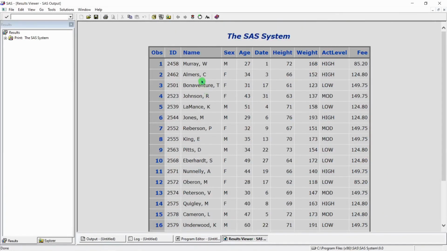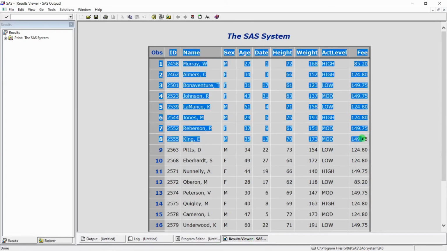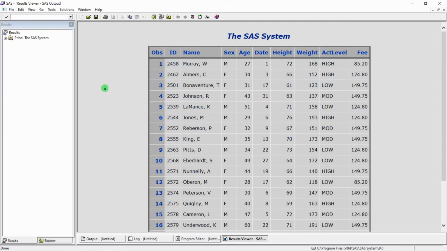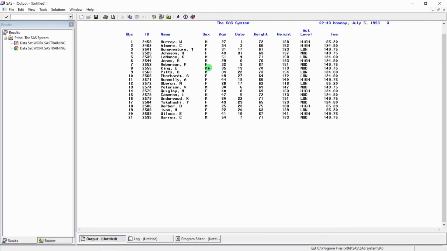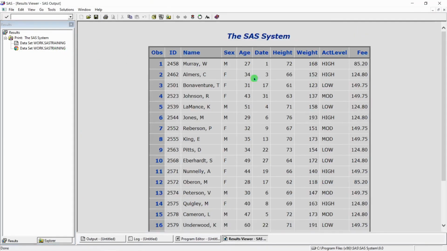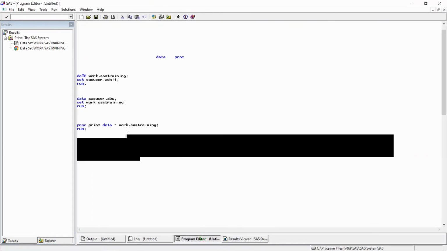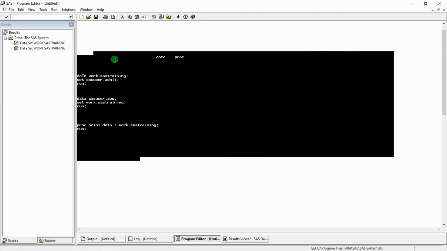But most of the time when we run the command, I'll be showing you from the HTML because it is much easier to read. And now if you see here in results also, we have results here. When I click on this plus sign, we have this is the listing view and this is the HTML. For example, let's say I happen to close this HTML from here. Now, if I want that HTML to come again, I can just double click on this.